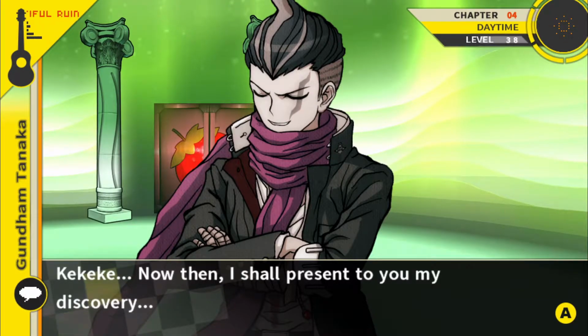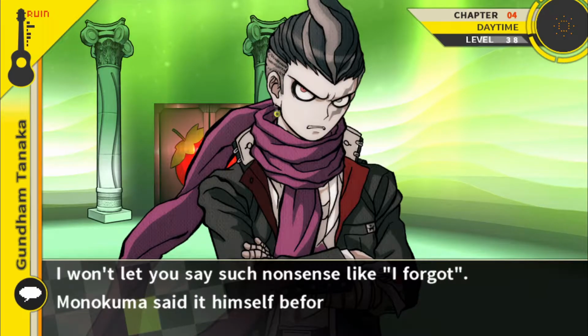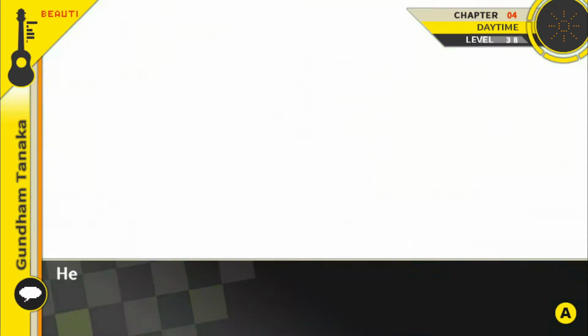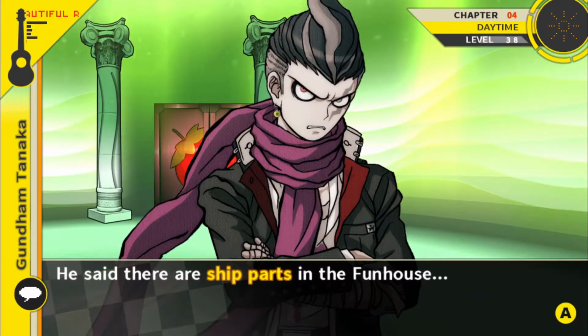Now then, I shall present to you my discovery. Let me tell you this. I won't let you say nonsense like I forgot. Monokuma said it himself before we arrived here. He said there are ship parts in the funhouse. Well, I mean, that seems kind of incredibly misleading. What if it's like for a model ship that you put in a bottle? Like, ship doesn't necessarily mean it's something we can, you know, sail away with.